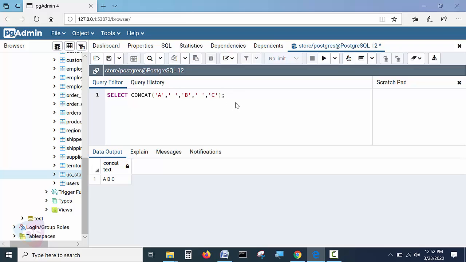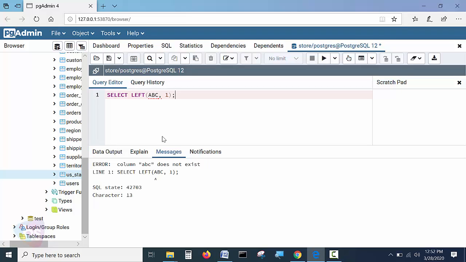And now we will see the LEFT function. From the left, it will return the given number of characters of a given string. If we want that as an output, I'll write it simply. Let's see here, the LEFT method. I'm taking a simple string here, ABC, comma, space, one letter after left. I want only that as an output. Now run it.